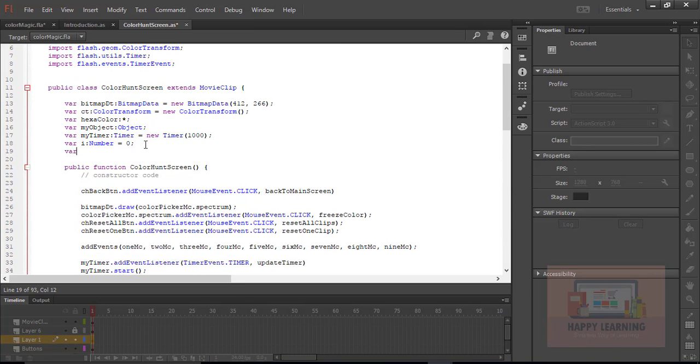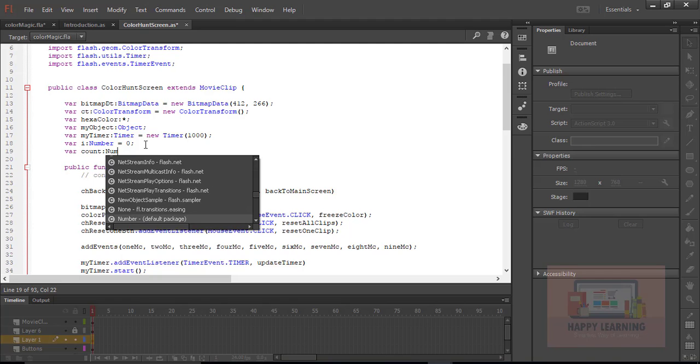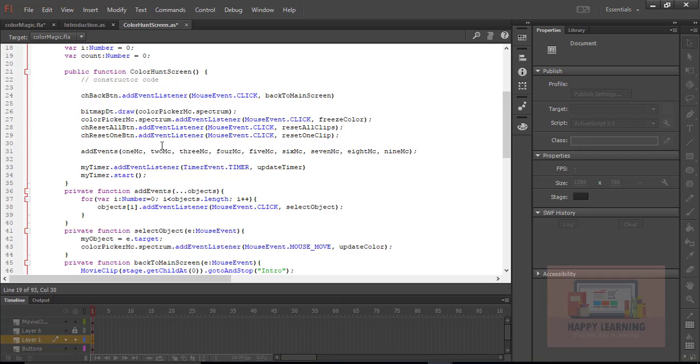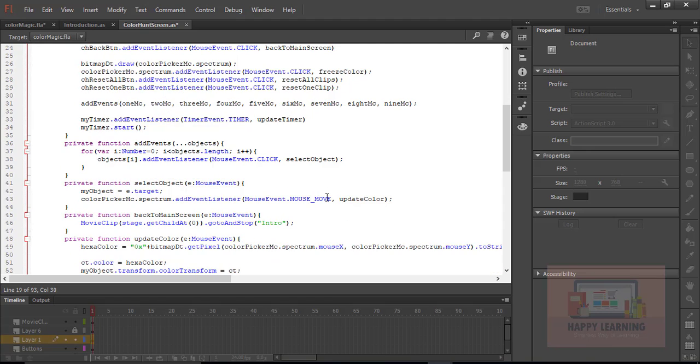Let's go back to the top again. We just need one more variable for count, because we should know that the game is completed once we fill all the symbols with the colors. I'm using the count logic. I want to create one count variable there, count equal to 0 by default.